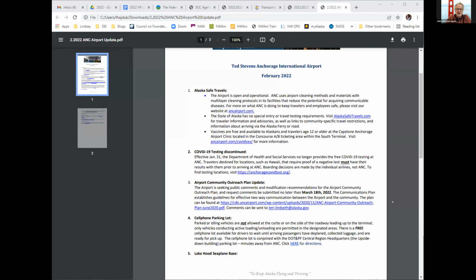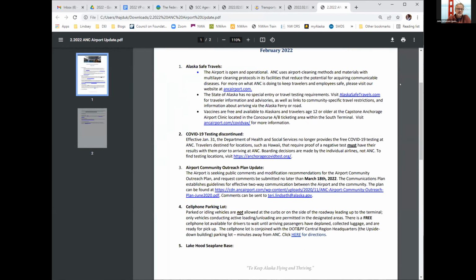I have a pretty brief update. There's not a whole lot new. I'll go through it quickly. We're still dealing with COVID. We still have free vaccines available to anyone 12 and older at the Capstone Clinic, which is to the left as you're facing the B Concourse ticketing, Delta and American and United. It's to the left of the ticketing area where the old Grizzly Pizza restaurant was.